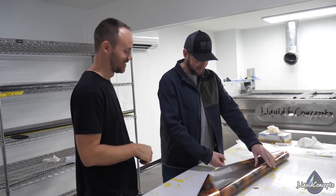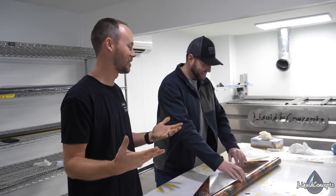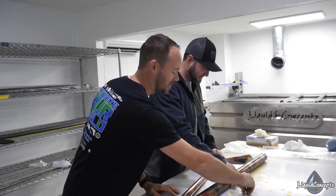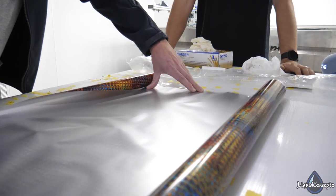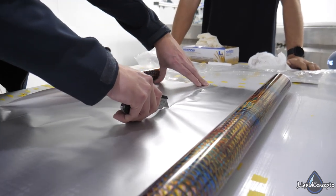I'm assuming this side goes up. Wrong. Oh man, I'm going to let you figure this one out. Let me just cut this all the way across. Okay. Oh my gosh.